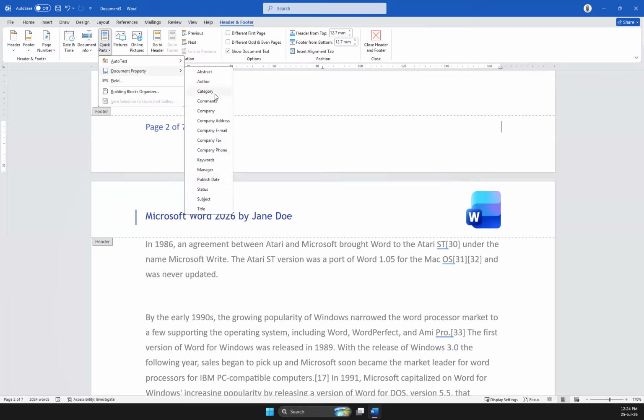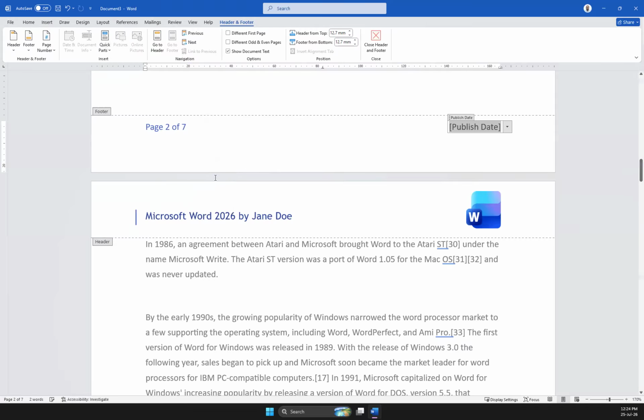Created date, do you see that? No. We have to have published it first.